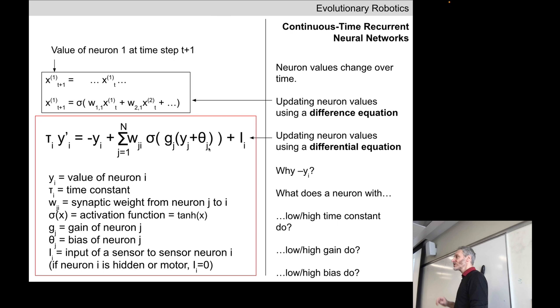Whenever we talk about a parameter, that's something that either the human investigators are setting, because maybe we have an intuition about what those parameters should be, or if we don't have an intuition, we turn over those parameters to the evolutionary algorithm and let it figure out those parameters. Whatever those parameters are set to, they influence how the variables change when the robot actually does its thing. So far, so good?